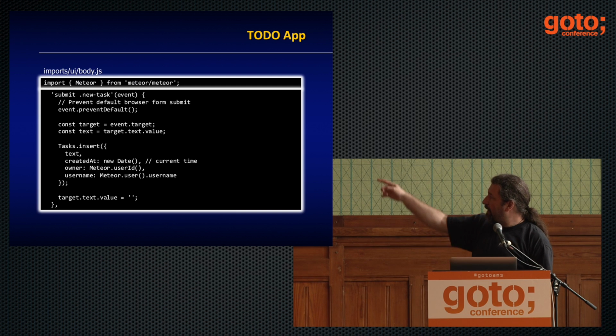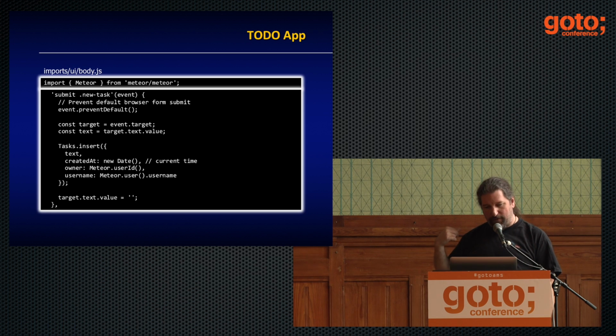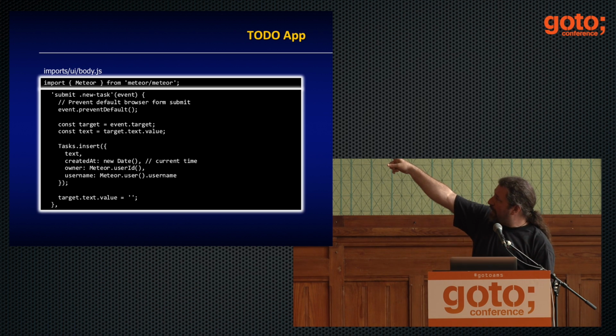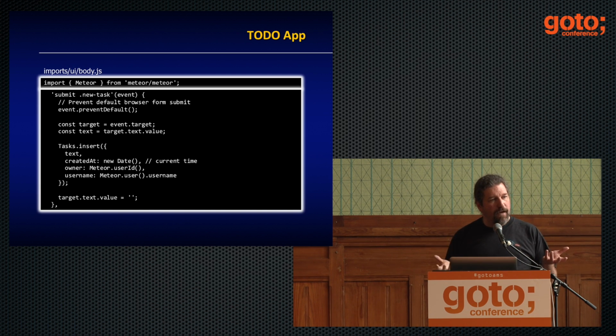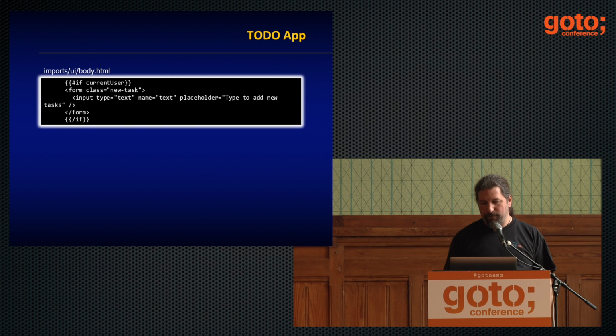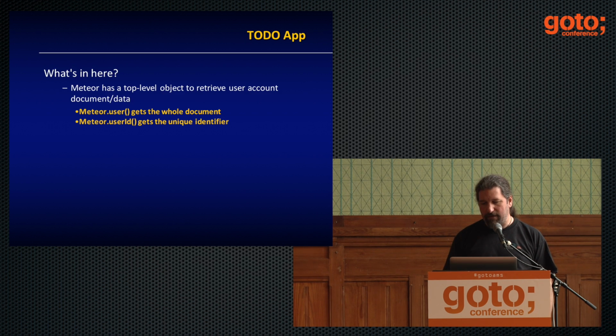From within the body here now, I can get a hold of the user ID and the user object, which will give me the username, right? And again, this is just inserting it into the database. So now my tasks will be associated with the individual that created them. And notice I import Meteor from Meteor/Meteor. The Meteor object is where we get a hold of some common sense objects, such as the currently authenticated user if you're using the Meteor accounts package. Okay? If current user is a Boolean flag indicating whether or not there is a user authenticated, and the rest of it is pretty much user interface. I want to hide it if it's not your task, and I want to show it to you if it is, et cetera, et cetera, et cetera.